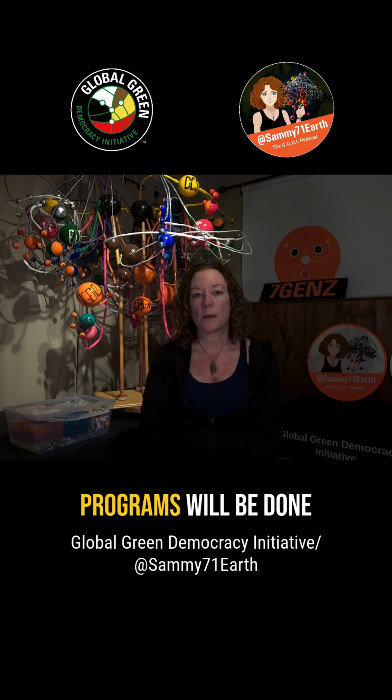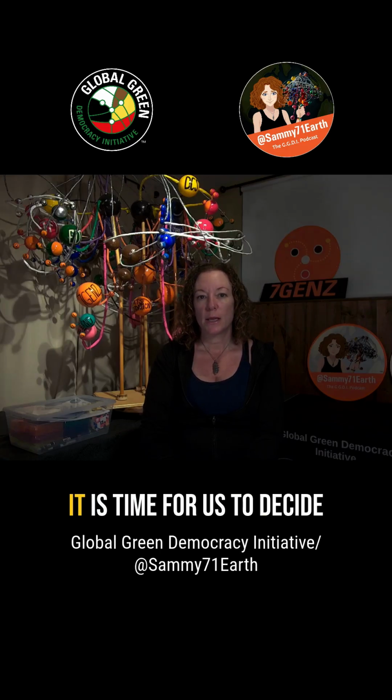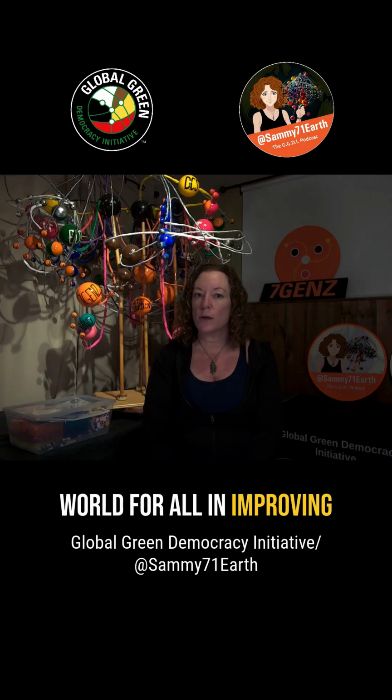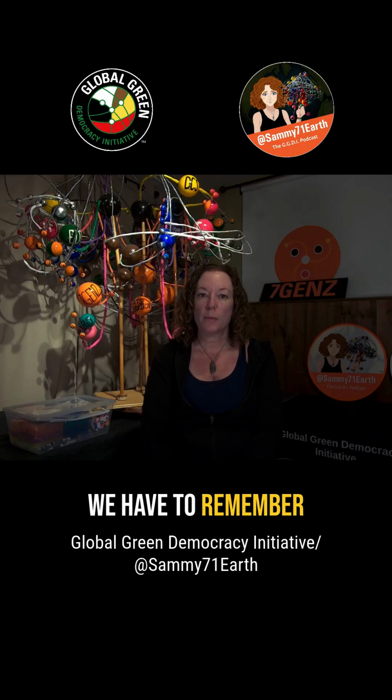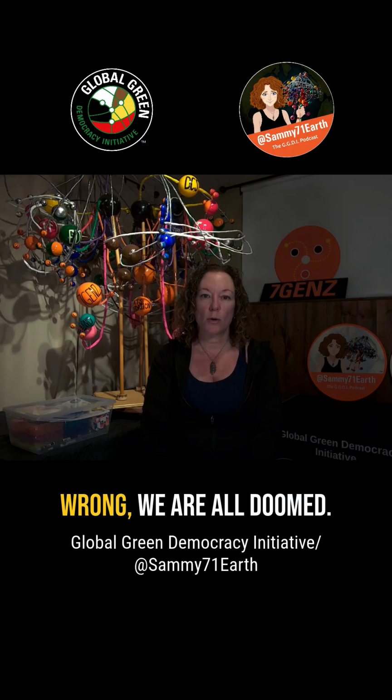7 Gens is going to be my baby, but the really big programs will be done through the government, because we have to ensure that our new world has accountability and standards. It is time for us to decide what is the pain we want. I choose building a sustainable world for all and improving all forms of our health. We have to remember that if the naysayers are wrong, we are all doomed.